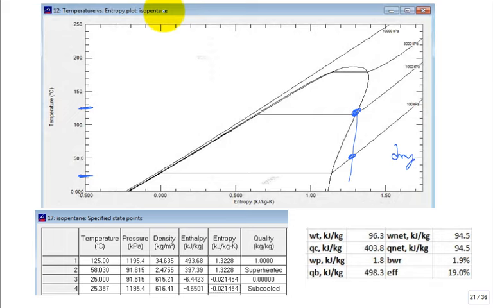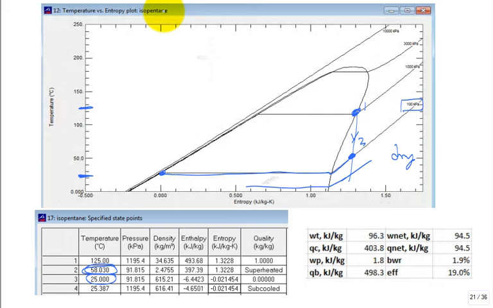Okay? Notice also that I'm going to come out at state 2. But look at this temperature at which I come out. It doesn't go all the way down to 25, does it? I can't go all the way down to 25 because this is the line of lower pressure. I have to go from 1 to 2 through the turbine, and then I have to be at constant pressure and get saturated liquid.